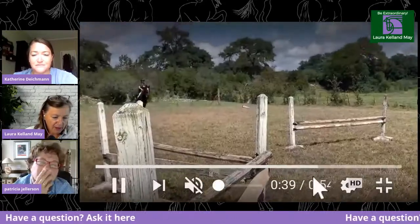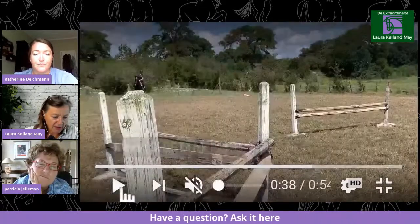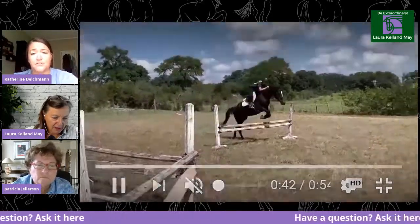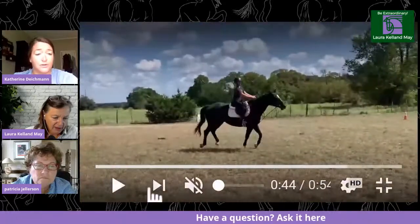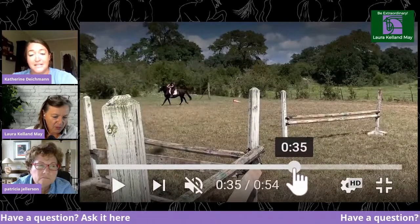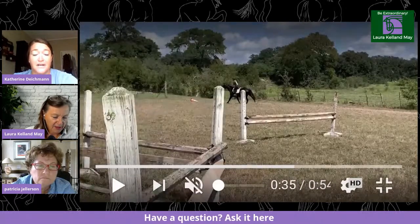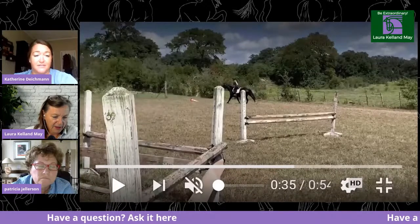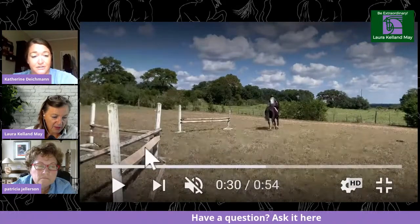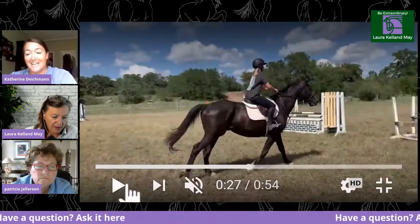Nope. But I like to say, okay, so how could she have saved this? Well, everybody always tells me I could have made that jump better. I'm like, yeah, well, the jump would have been better if your corner, your approach, everything a long time before that jump was better. So really, I stem this problem that she has at that single vertical with the two rails back to the way she landed off the little butterfly oxer. And if she would have landed this one here straighter, the next one over, yes, right there.